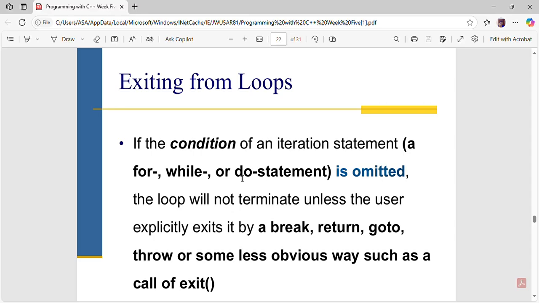So it means if you want to exit from a loop without introducing the iteration statements, the loop will not end unless you use a break, a return, a goto, or you call for an exit.